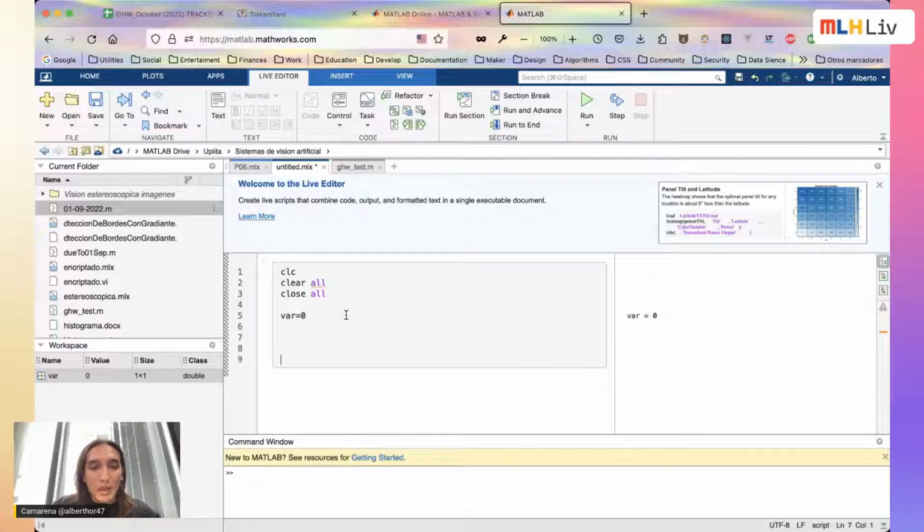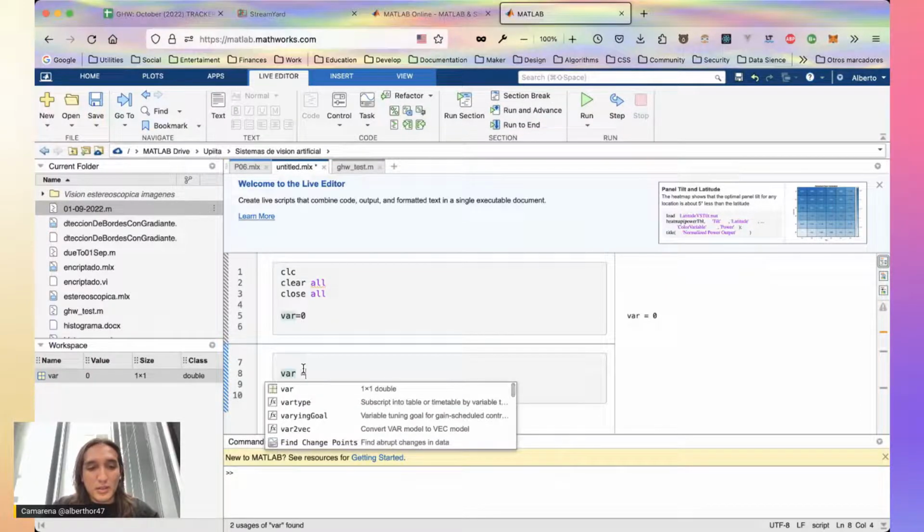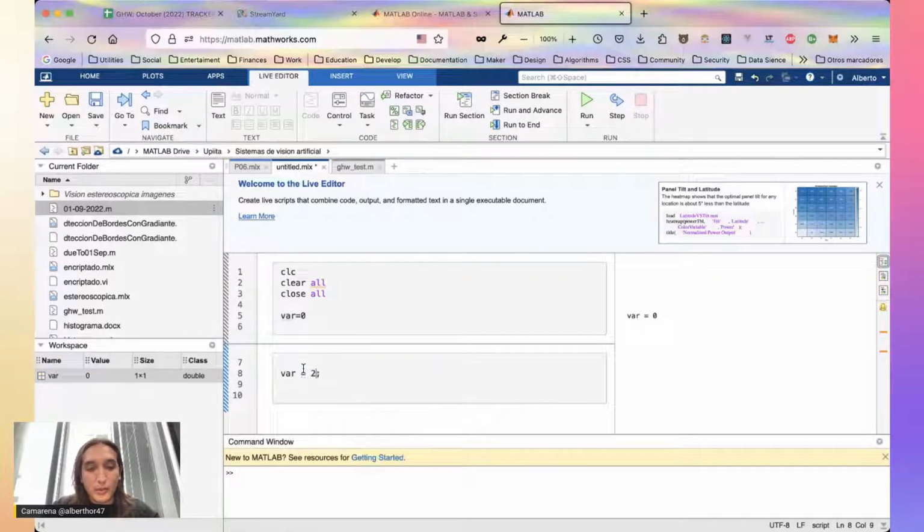I was talking about how I can split this same document into two sections. I will do this here, a section break, and I can assign bar2 a value of two, why not? And run this individual code section here. You can see that it's separated from the other one with the colored squares in the background.